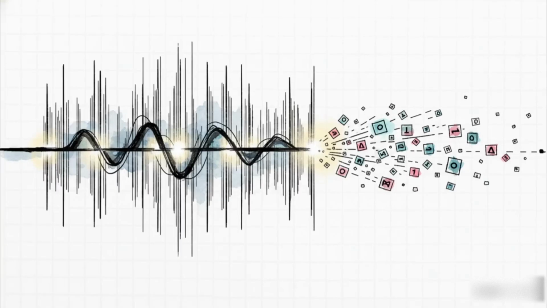The first idea engineers came up with was this sort of brute force approach. They just said, let's take thousands and thousands of little snapshots of the sound wave every single second and write down the value for each one. This really foundational technique is called pulse code modulation, or PCM.